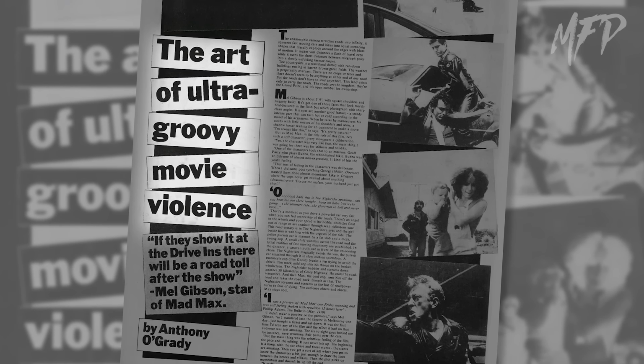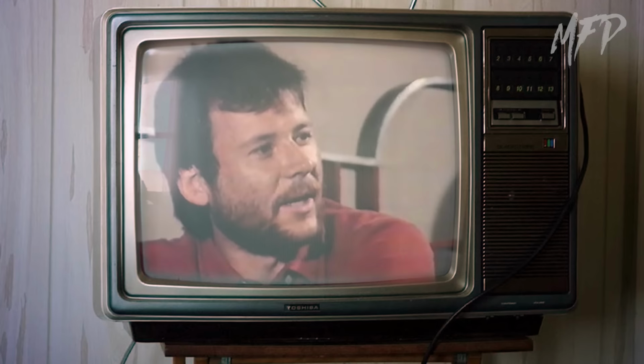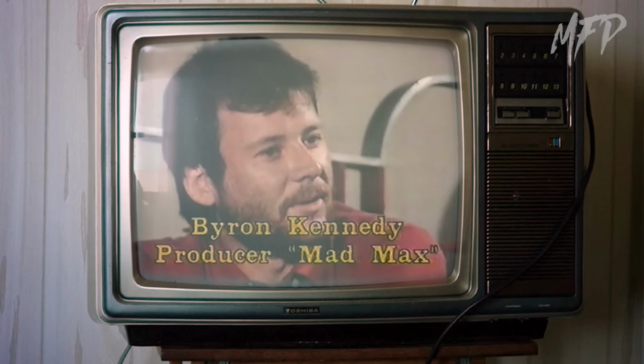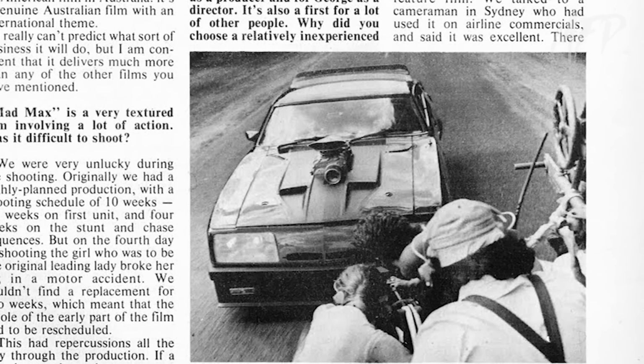When we did Mad Max, we realised that we had to fulfil fantasies of a large cross-section of the audience to a degree that would satisfy us if we were sitting there watching our own program and paying $5 to do so. We made something that we really wanted to see.